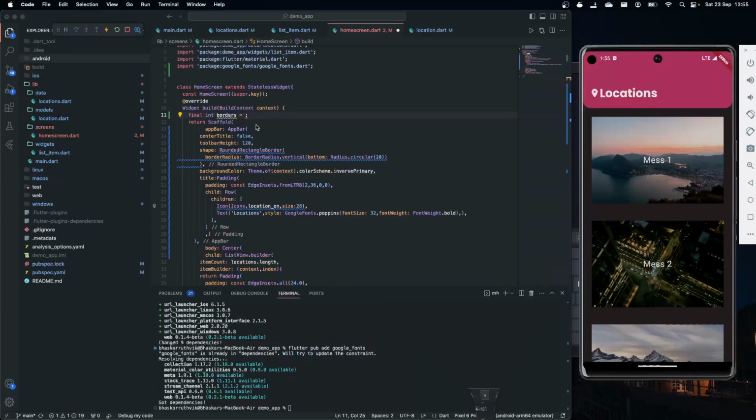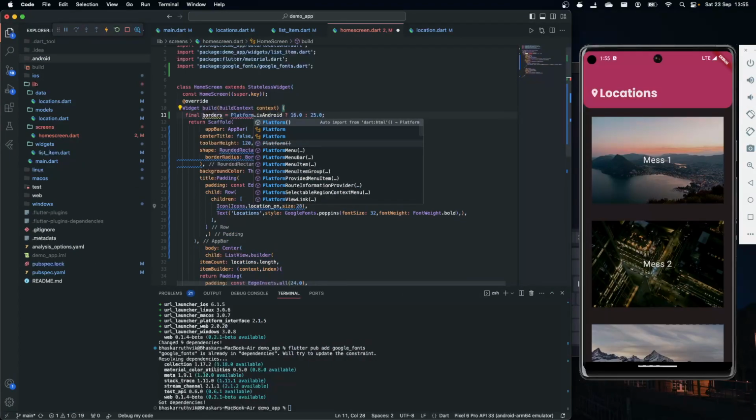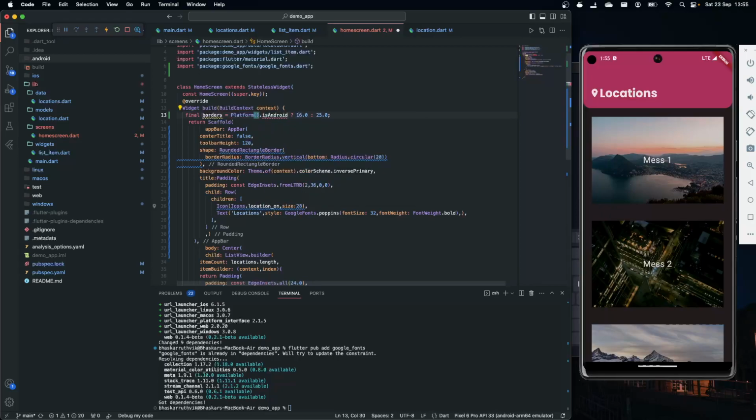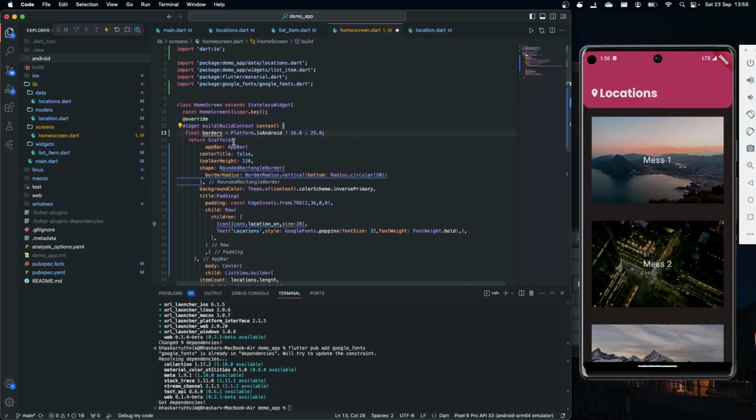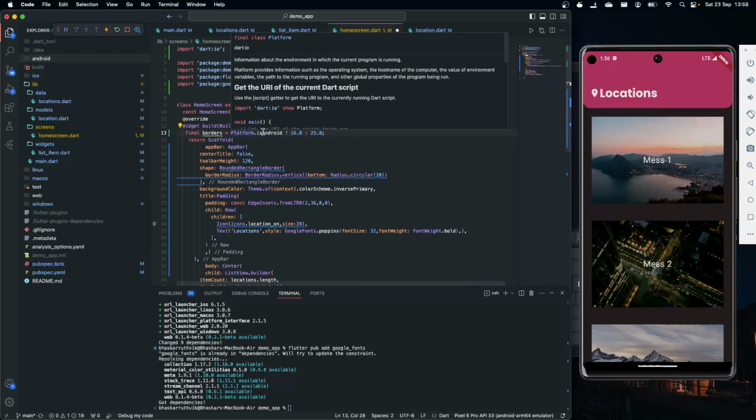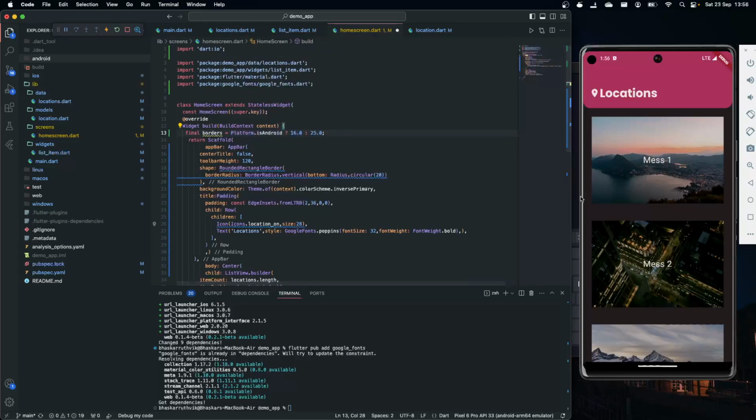Basically, what platform means is that it's a way that Flutter provides us, if we import this, the platform, and auto import from dart.io. Once we import this, you can see platform.isAndroid. So this gives us information about the user's device, and what they're using it on.